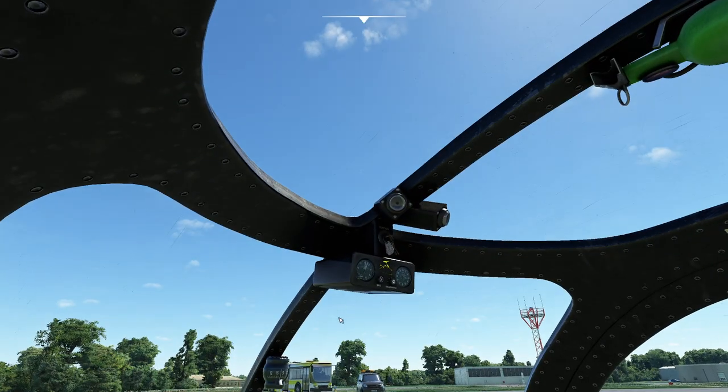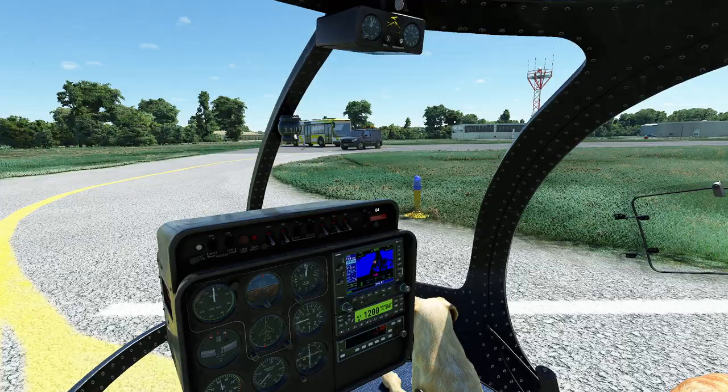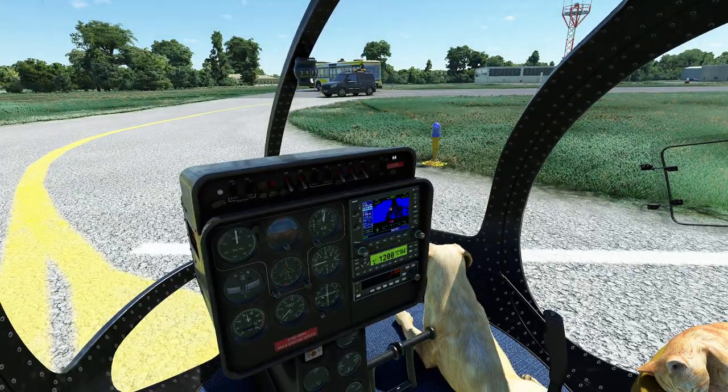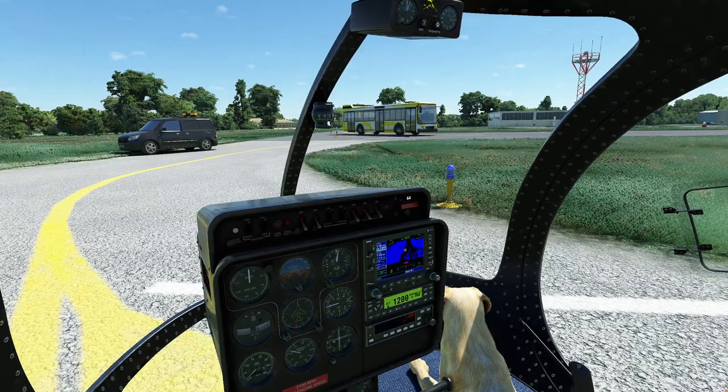Pop up above our head. We're going to tap the key to the left, and we're just expecting to see a small drop in RPM. That was about 75. We're going to tap the key back to the right, and it should come back up to 1700. Now we're going to tap it two times, left, left, and that should also lose it.